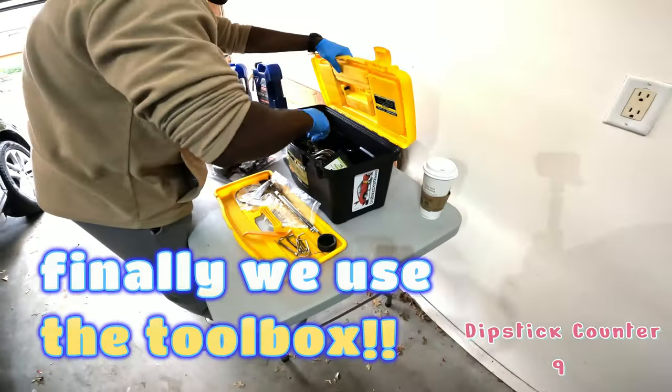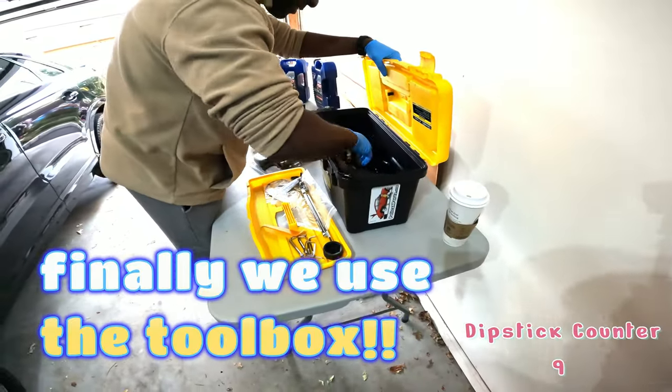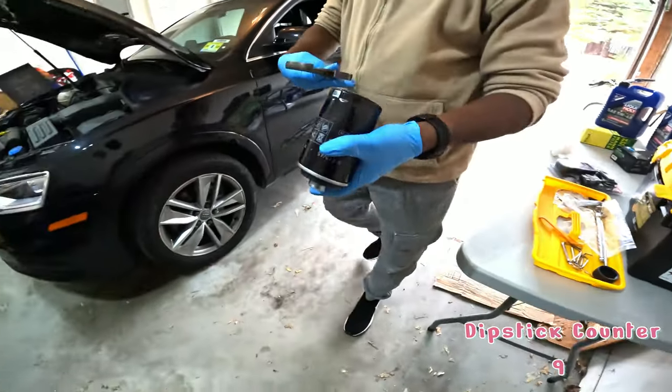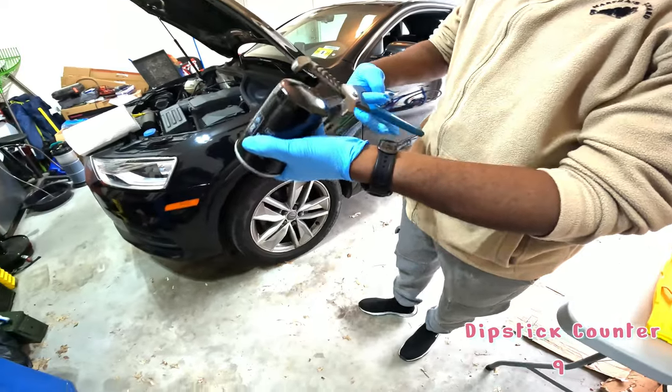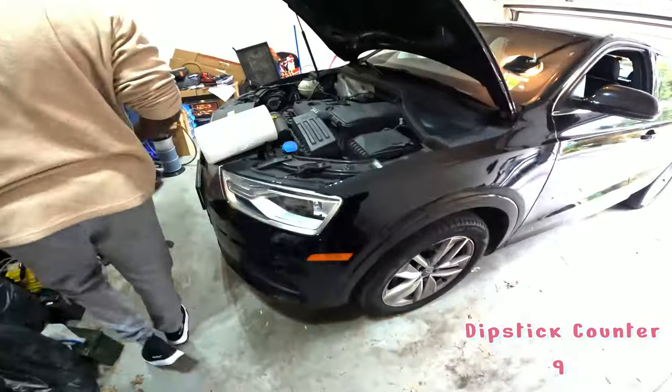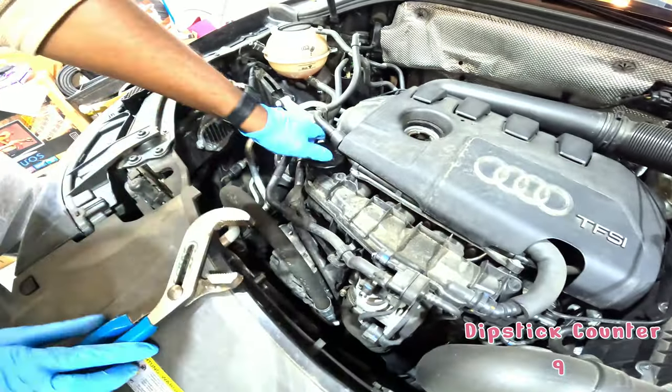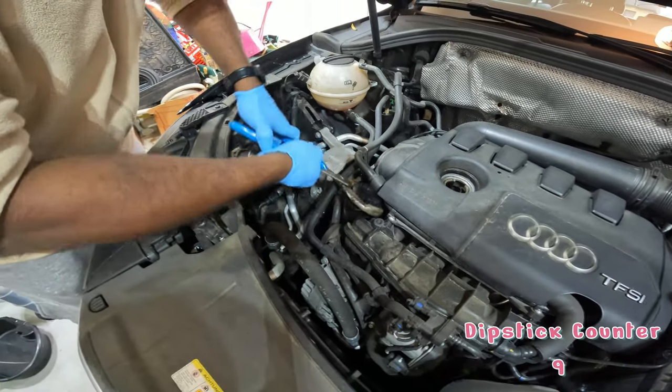That's what I got. Okay. So, here's my big wrench. So not even an oil filter wrench, just a large channel lock is good. Yeah, that's all you need, just a little bit. If I stick to the hand tight rule, then this shouldn't have been an issue. But I don't trust hand tight. Yeah, I don't trust it. There you go. Nice.